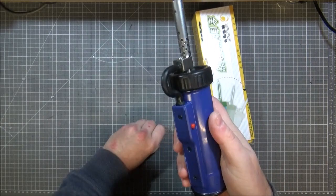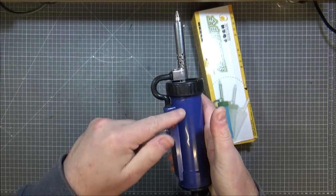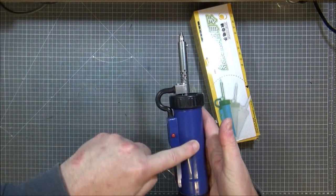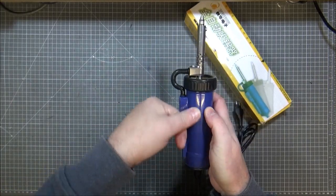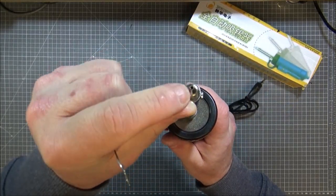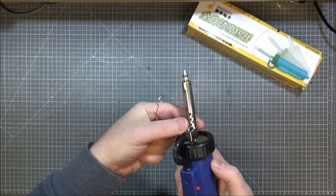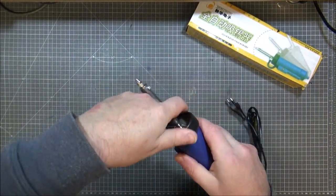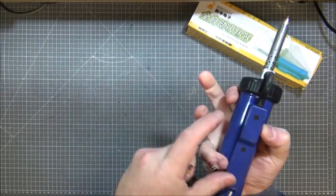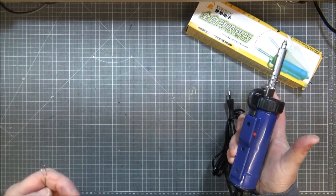Right, so basically, you get this with it. It's a desolder pump: the tip heats up on the end, and you press this button. Like I said, I've watched videos, and there's an electromagnet inside which pulls a piston back, which sucks solder in through the nozzle. And you let go, and it will either collect it inside here or spit it back out again. But I've been told that if you press that for too long, the electromagnet in here will heat up very quickly. So you need to suck and then release.